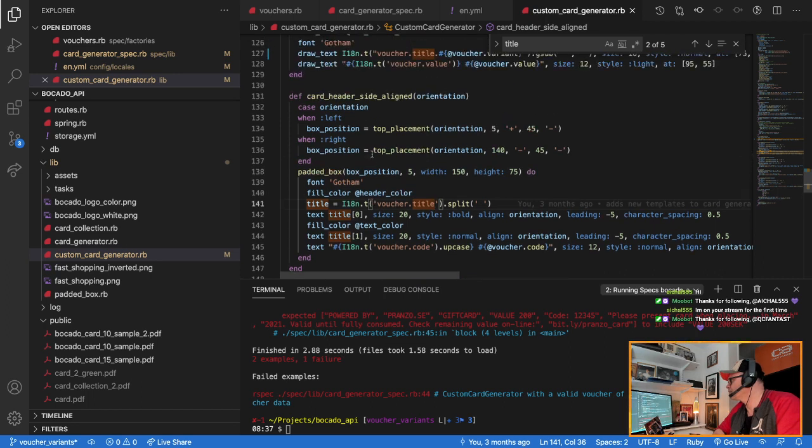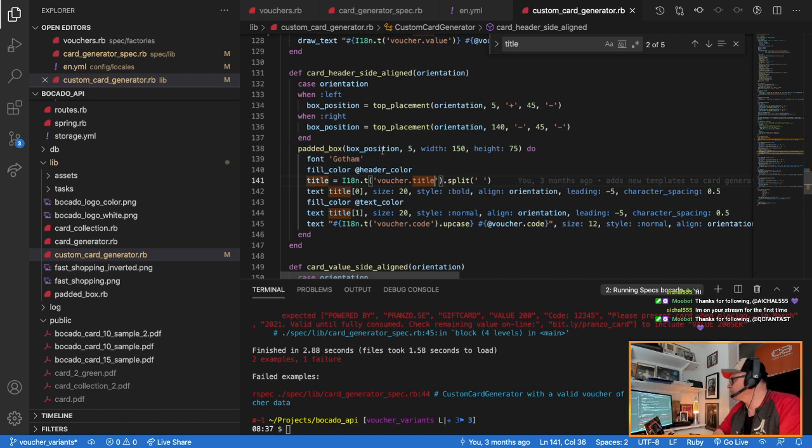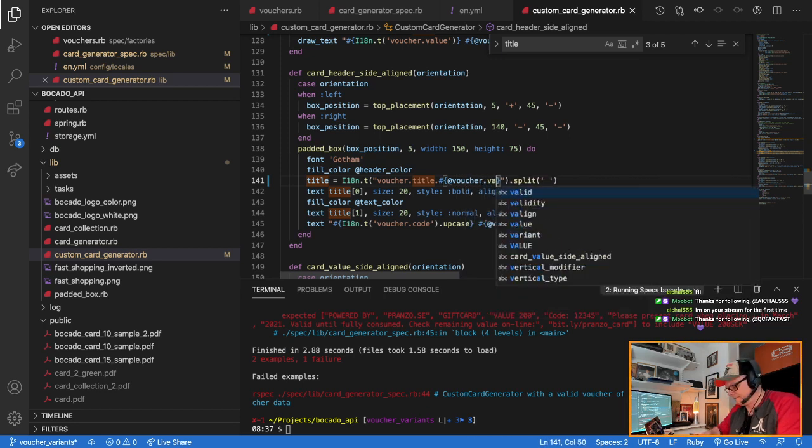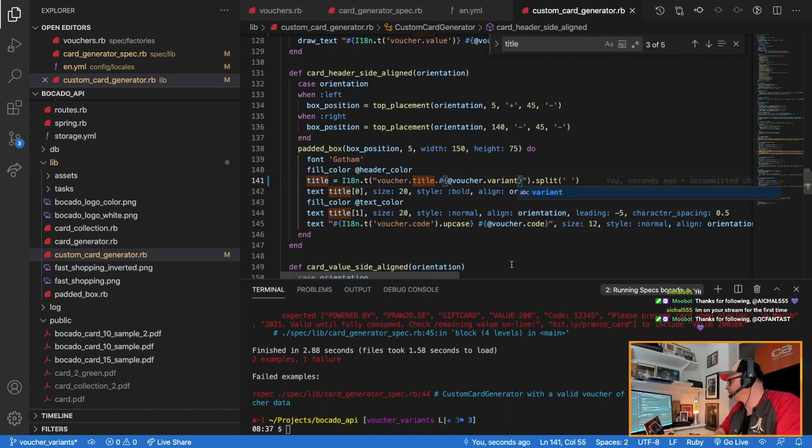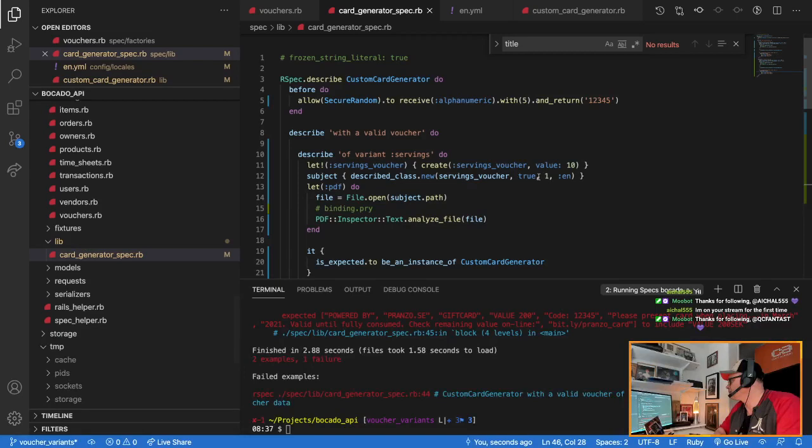Yeah, that's because that's when we do some other stuff. So you see, I need to write tests that are also generating the other layouts, because we're doing some different logic for that as well. So I would say voucher dot variant. Right. Actually, let's just set this as a 2. Run it just for the sake of it.